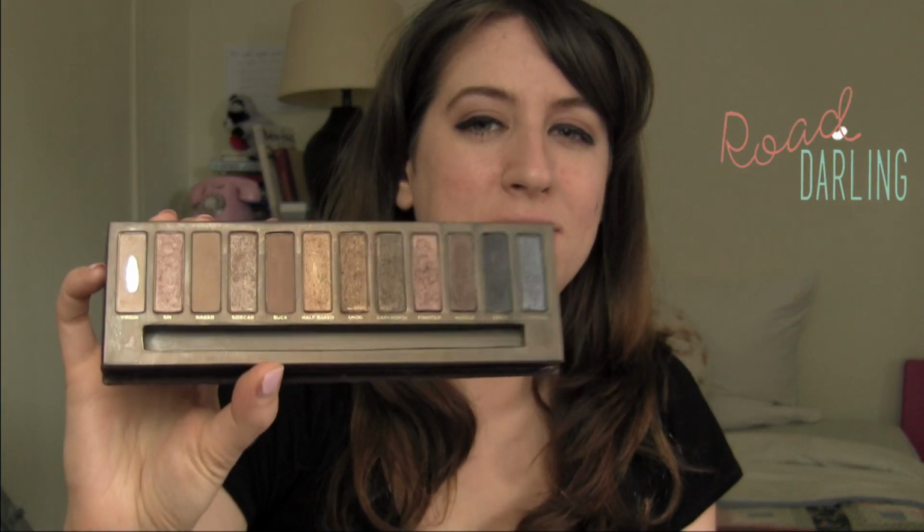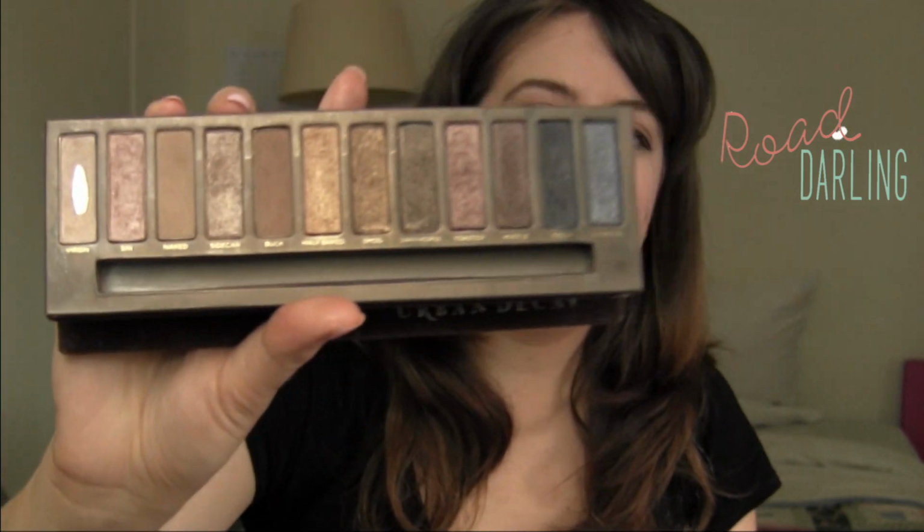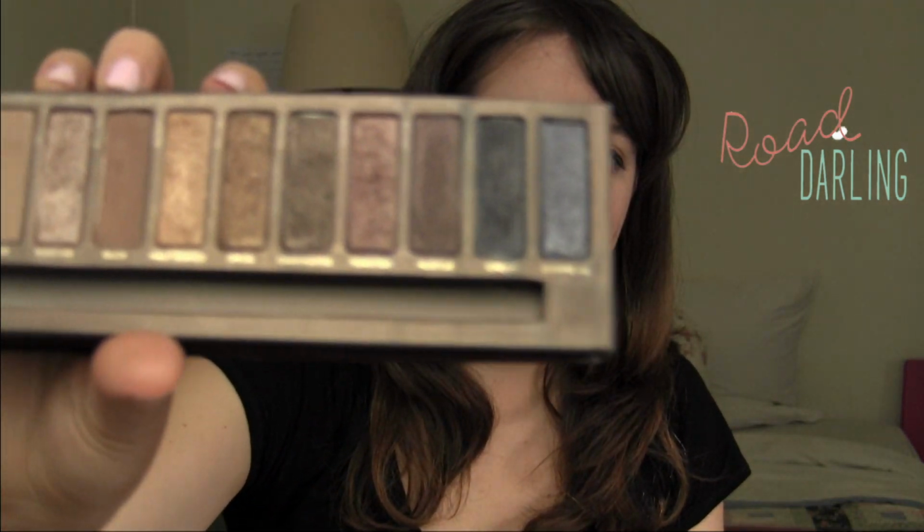In my opinion, now I'm going to try to be neutral, because honestly the one I feel is most worth it is the first one. And I don't think it's any sort of nostalgia, that it was the first high-end makeup palette that I bought, or that I'm still using it after 6 years, which I feel says something. I just like that these colors are true earth tones and just really brown. I just felt like they were doing something unique with this one. And I use it a ton, even now.